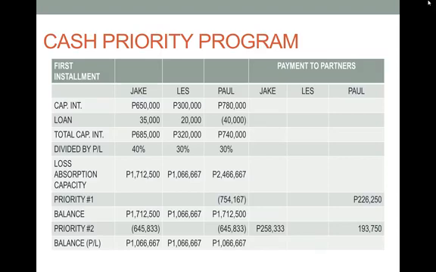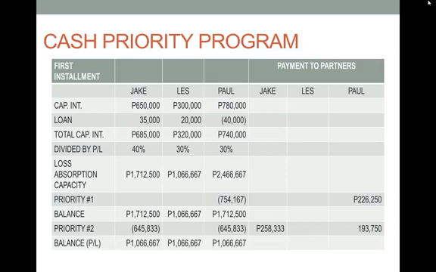So, get the partners, Jake, Les, Paul. Then, capital interest before loan of 650, 300, 780. Then, yung loan, katulad ng ginagawa natin sa settlement of loan, kapag nasa credit side, add, kapag nasa debit side, minus, or deduction. Once na nakuha mo yung total capital interest of each partner, you need to divide it by its P&L ratio to get the loss absorption capacity. Now, yung loss absorption capacity is determination of how the partners will absorb loss, kung hanggang saan yung capacity niya mag-absorb ng loss, para hindi siya maging insolvent partner.